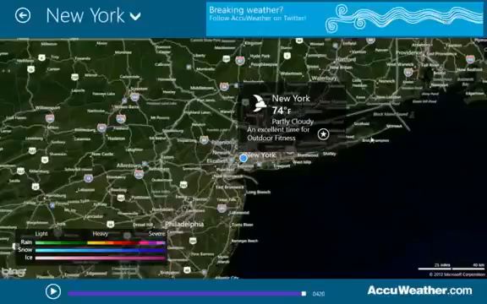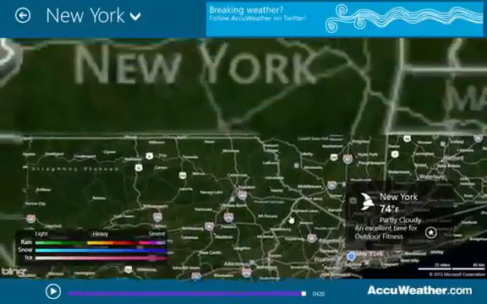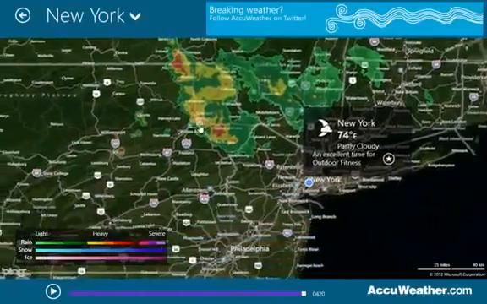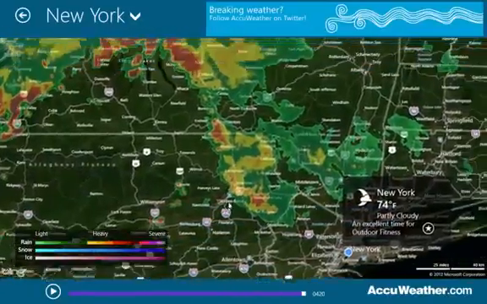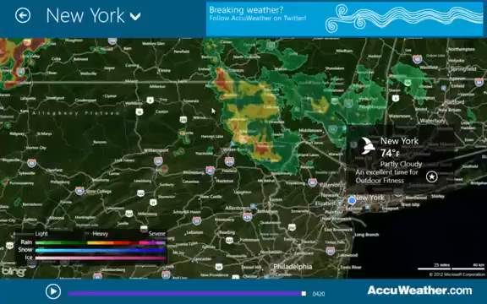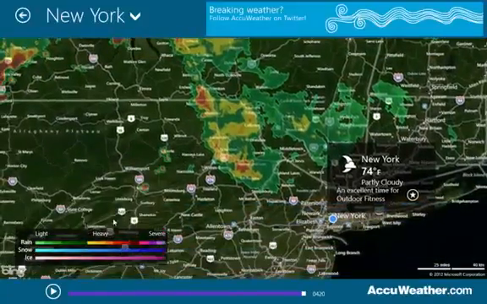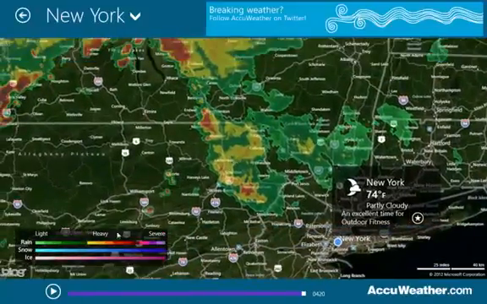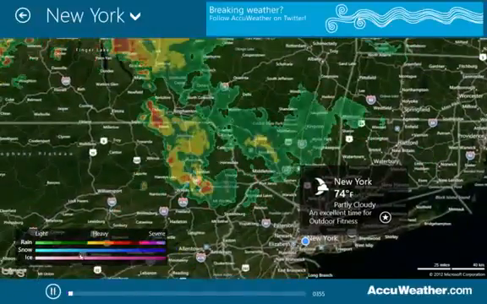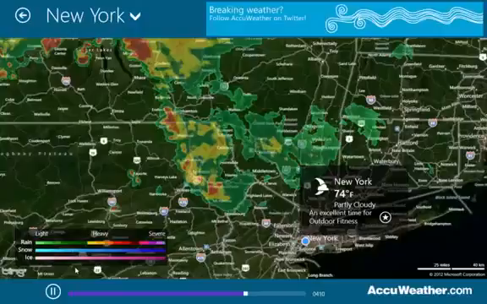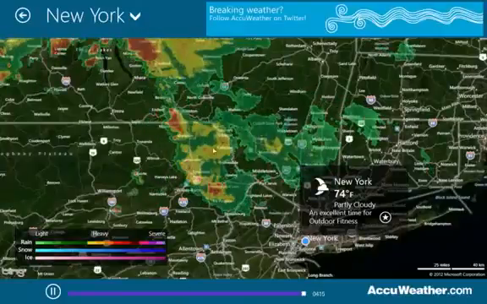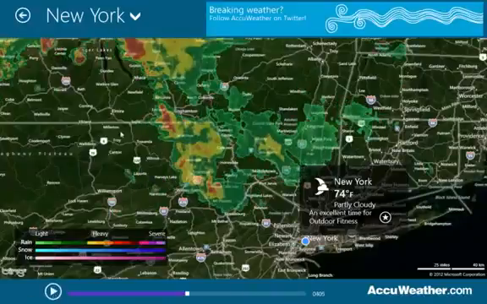Maps. This is basically your radar. You're right there, you can see quite a bit of rain heading over most of New York. And obviously you can see the different variants of the rain's power, I guess I would say. Heavy, obviously. You can also play it, so you can get kind of like, as time goes, an updating of the radar of where the rain or storm or whatever it is is heading towards your area.